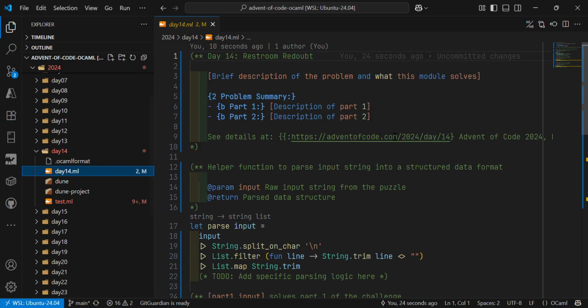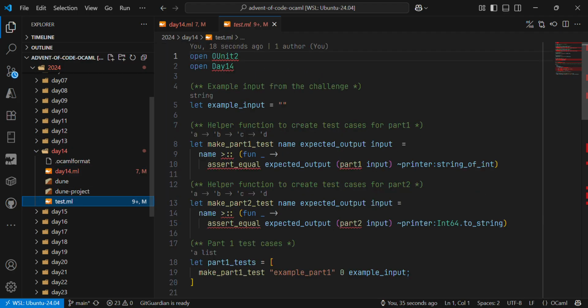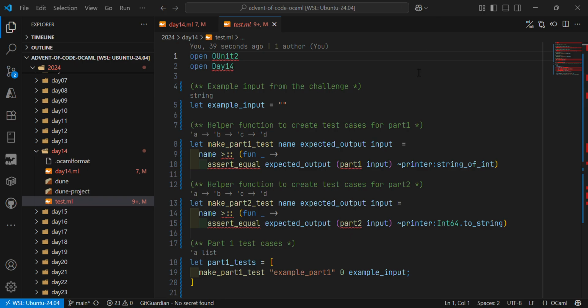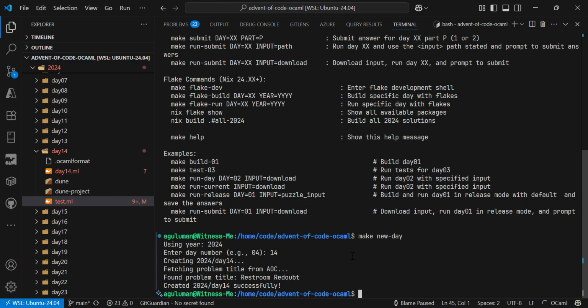So what I need to do is paste in my completed solution for day 14 from my notepad over here. At the same time, I'll paste in my tests.